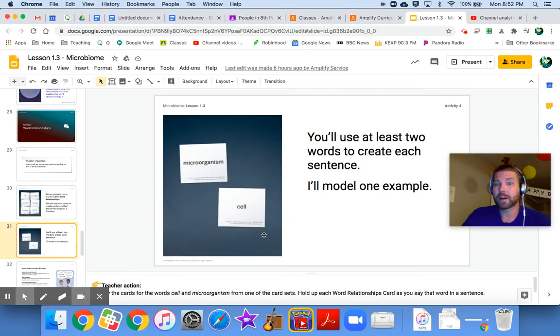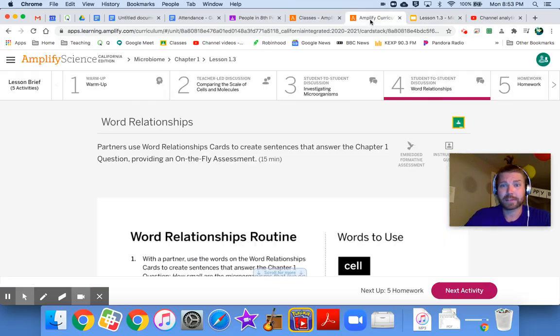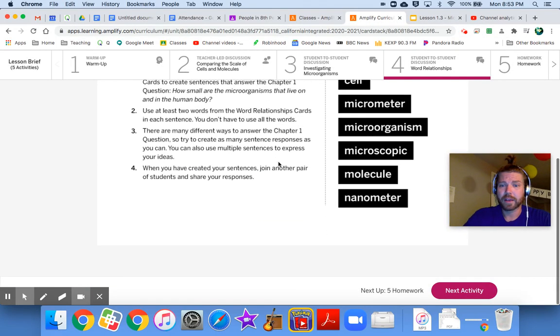Okay. Now, what they'll expect you to do is work with a partner. Hey, I don't know, go find someone in the class and chat with them. Send them an email. Try to connect somehow and talk about these words. Help each other out. The way that it works is you want to use as many of the words as you can. You want to use at least 2 words in every sentence that you do. Come up with multiple sentences. Try to get as detailed as you can. Try to come up with something that actually sounds pretty intelligent.